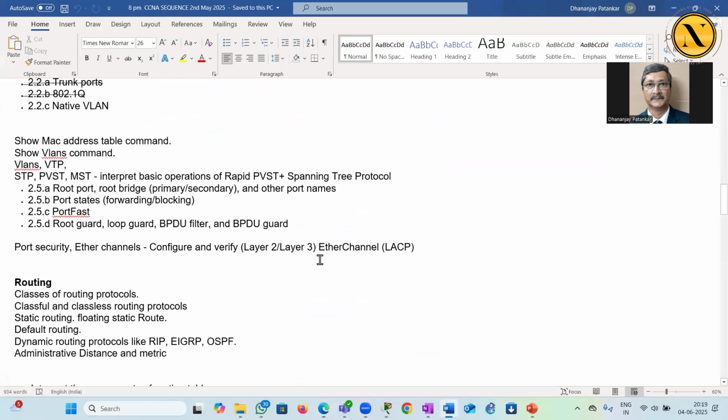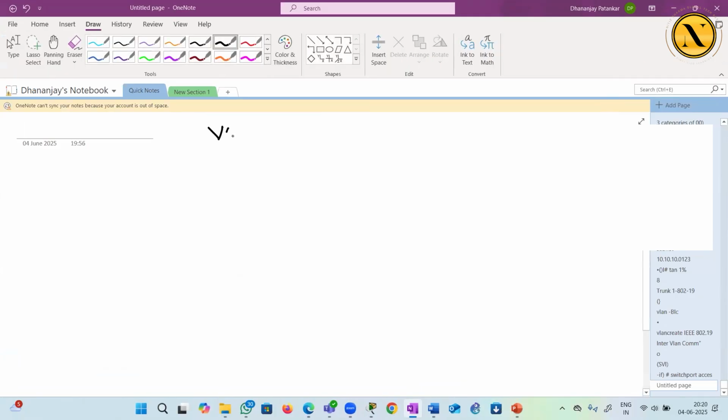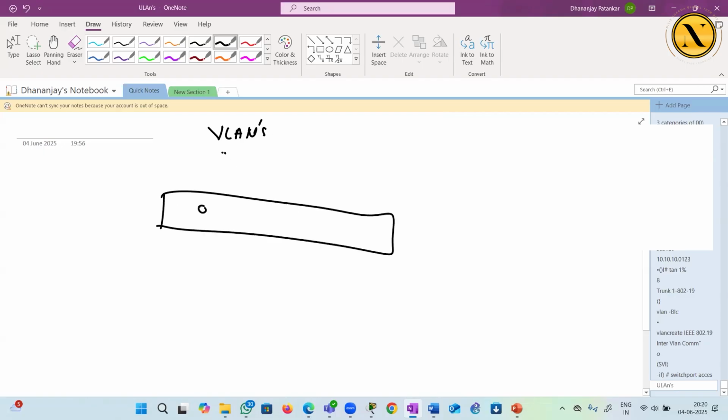I have mentioned here, maybe, switching continued. So VLANs we know, broadcast domains, multiple VLANs we know, inter-VLAN communication we know, trunking we know, right? Switchport mode access we know.